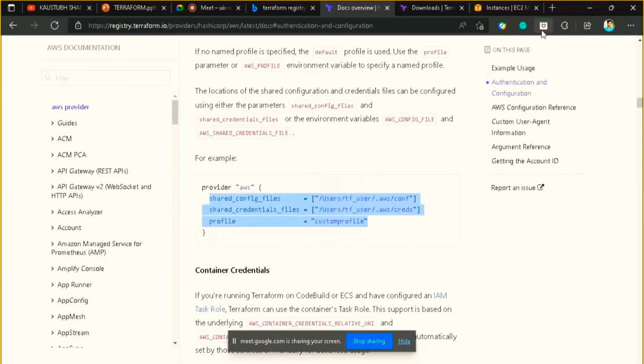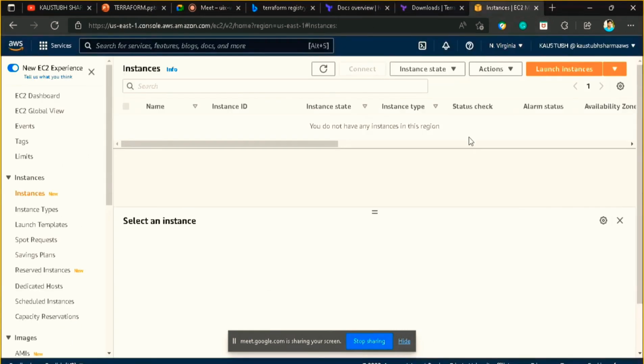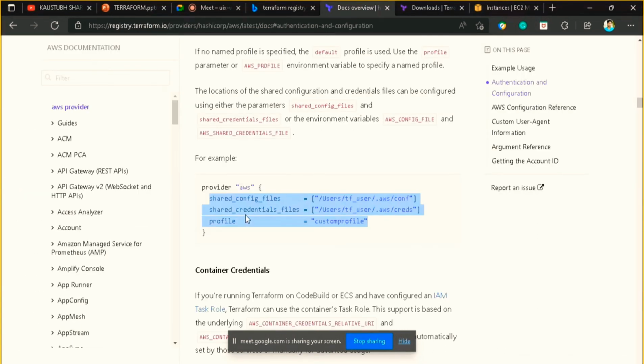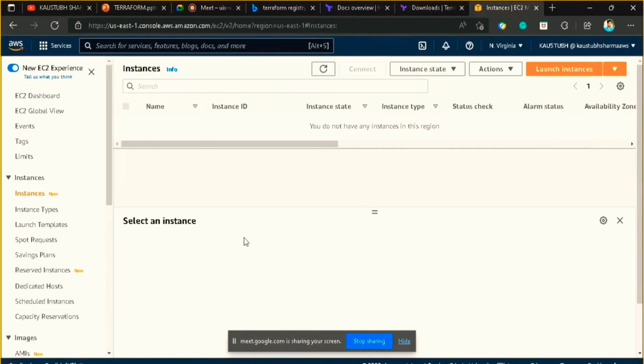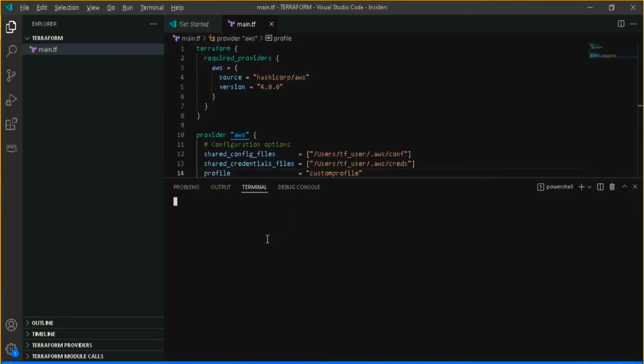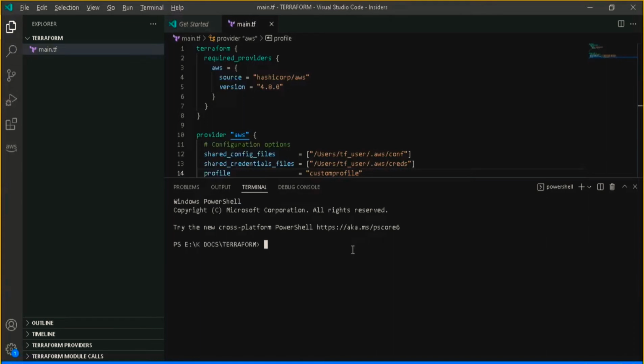When you create your AWS account, you also get the access key and the secret access key, which is basically your CLI credential. And how you can register for it: just go to your terminal and type the command aws configure --profile test.